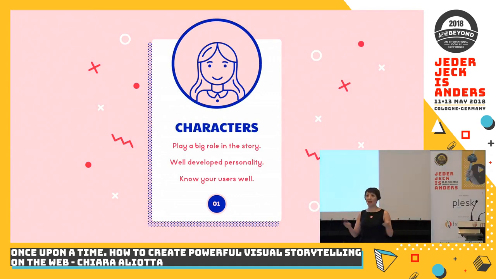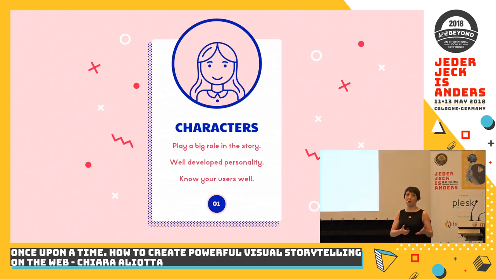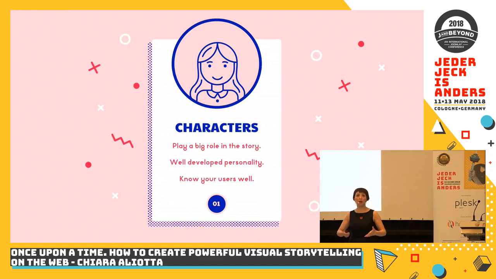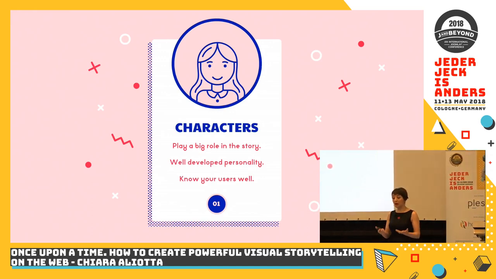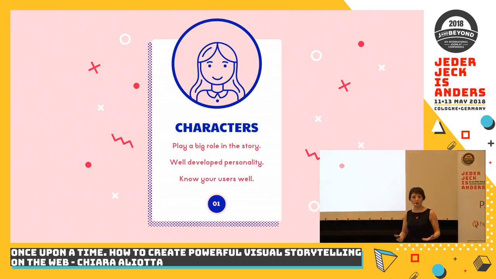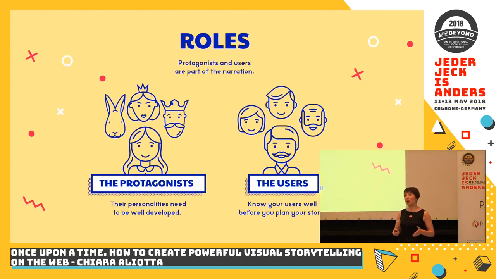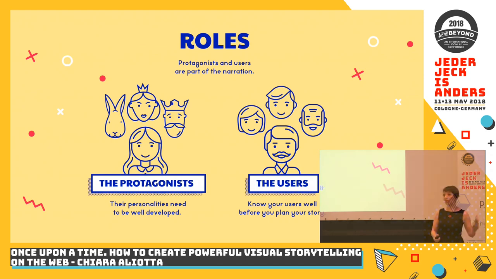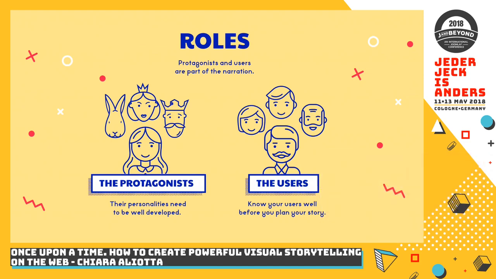Let's start with characters. As you know, Alice is the main character of Alice in Wonderland, and Lewis Carroll wrote this story based on a real child. When you build a character, you have to develop a really nice persona — a realistic story around them. You need to know what they will do, how they will act, how they interact with each other. The only problem is that on the web, not only do you have characters on your website — the user is also part of your story. In books the story remains linear, but on the web the user jumps wherever he wants to go.